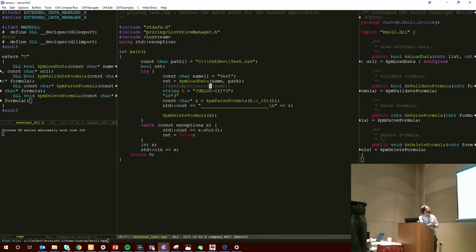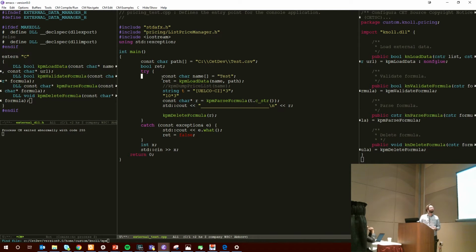All right. So earlier I was talking about debugging this within CM. There's not really a great way to do it. You can't look at the stack, you can't look at anything. So it's already a DLL. I just created a simple program here to run through, and I can test out whatever formula I want.